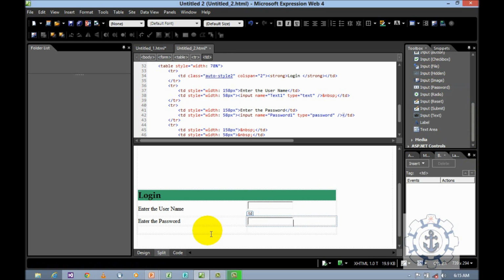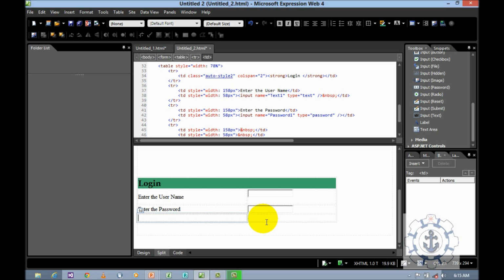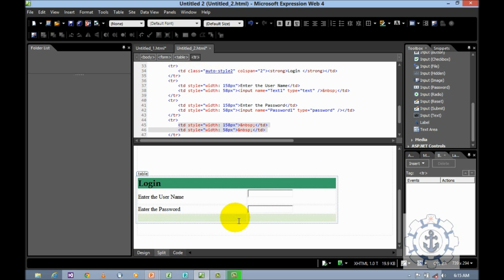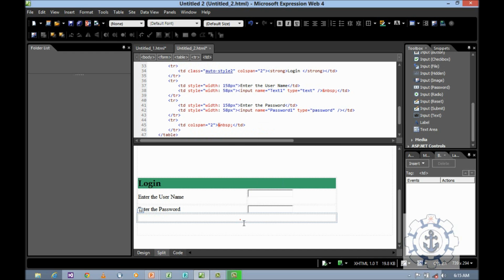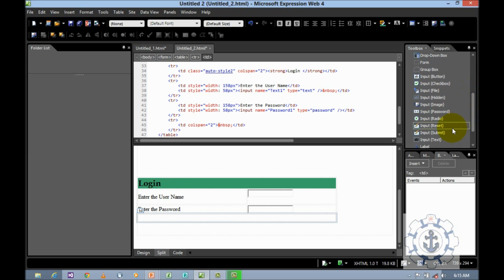Okay, and then I'm going to make this, select, right click, modify, make sense. Okay, and then I want to insert a command button. Input type, you need a button. So in form control you can search for button. Here you can see input type submit or reset. First I will be using input type submit, double click.